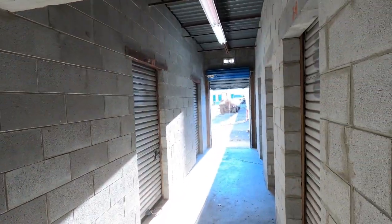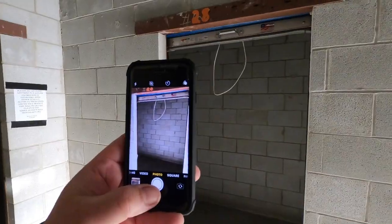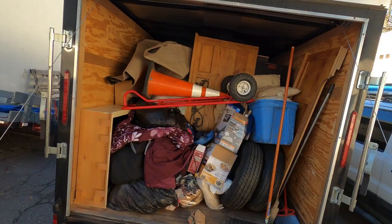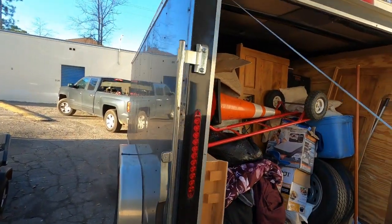Unit number 63 — clean up wall to wall, wall to door, all good, all the way out. The lady had us clean out in a hurry because she had to leave; apparently they closed early and we were unaware of that. Just got to get my picture of the unit emptied out so I can go back, get our deposit back for both units. It's all squeezed in the trailer as tight as can be. We're going to hit the road, go get our security deposit back.